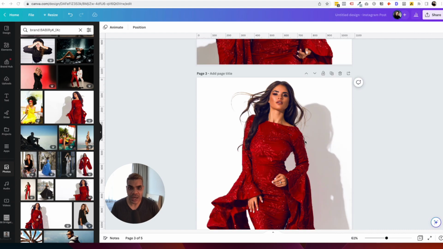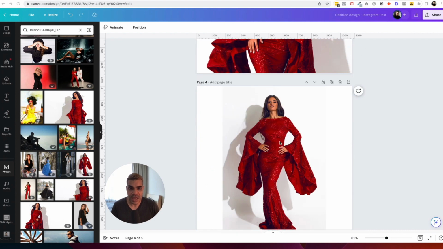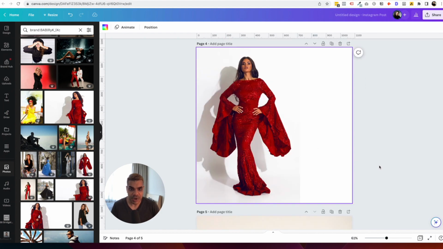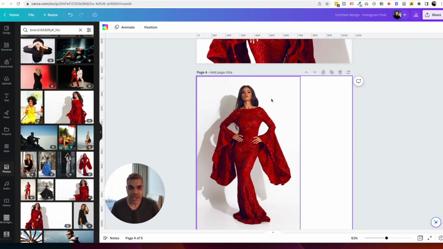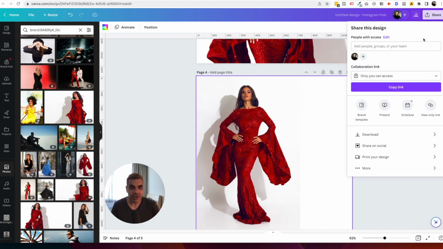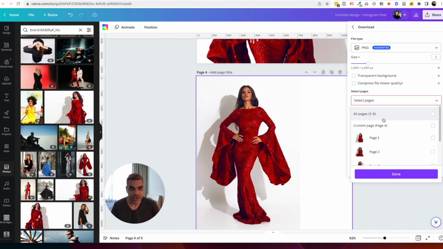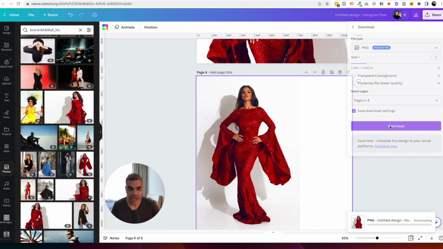The fourth one doesn't look that great because of the shadows and things here. So I could move that over, but then you'll see on the right hand side there's still a bit of a shadow here. So I don't think I'm going to use this fourth product shot, but let's download this for now as a PNG, and 180 by 180 should be fine. And I'm going to do pages 1 to 4. Yeah, I'll download this fourth one anyway, and I'll show you how it's going to look on the back end of the website.